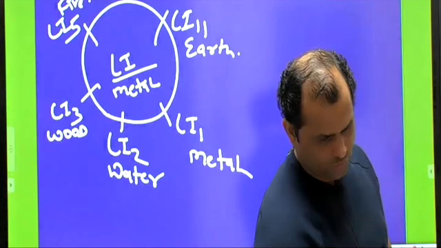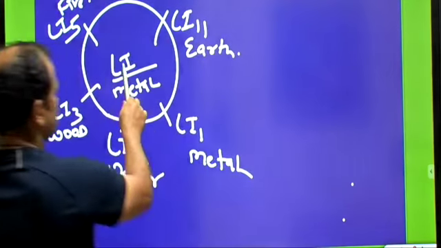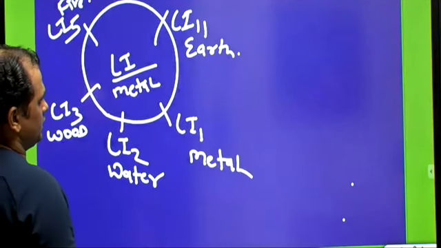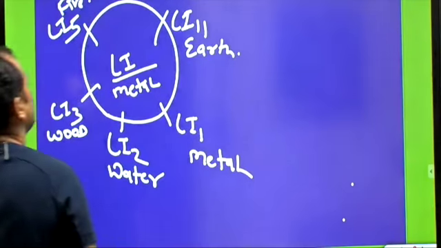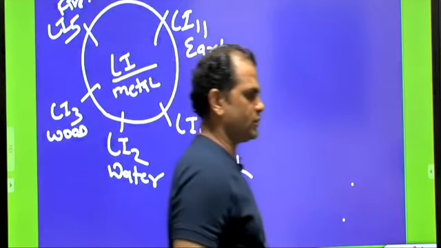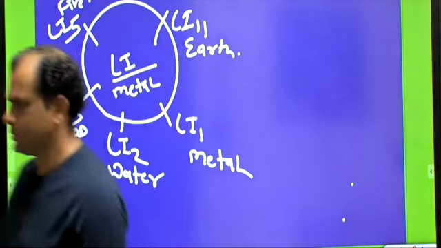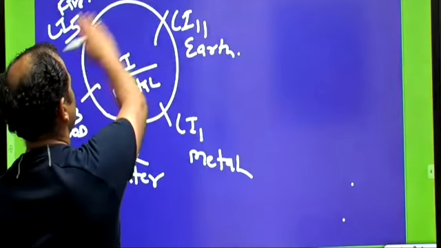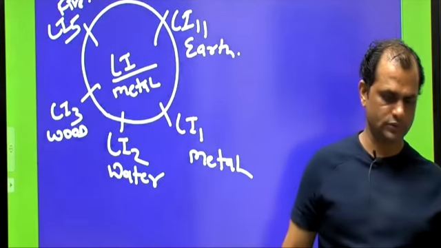So the meaning of horary point: suppose the large intestine is metal. So if the large intestine is metal, then the horary point will be on the metal point, because large intestine is the metal. So horary point also will be on the metal point. So tell me, which one will be the horary point out of these all 5? Which one will be the horary point?